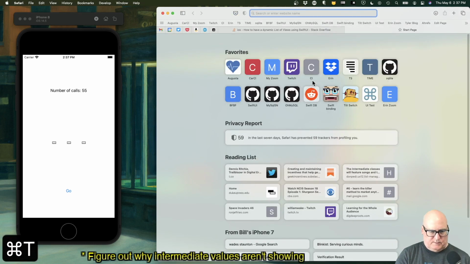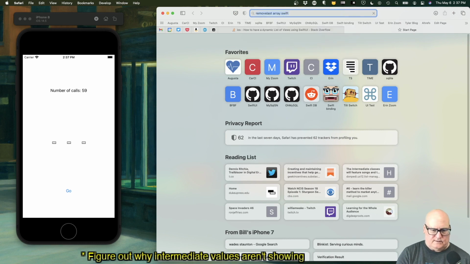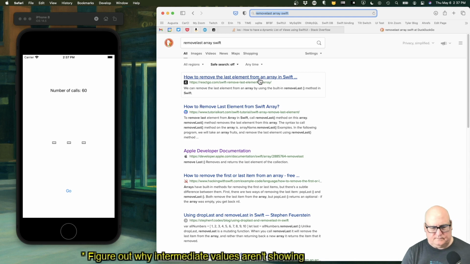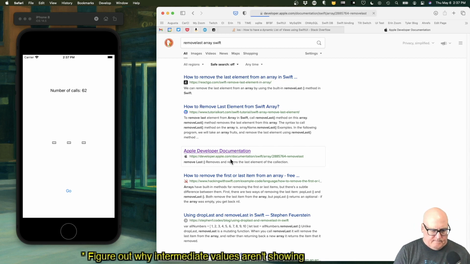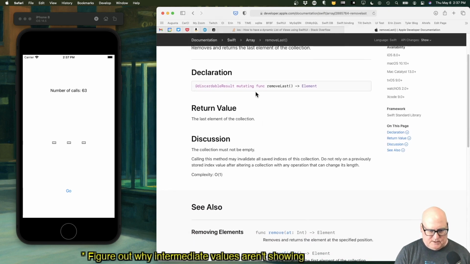Let's read up on remove last again. Remove last array Swift. Removes and returns the last element, but it mutates.